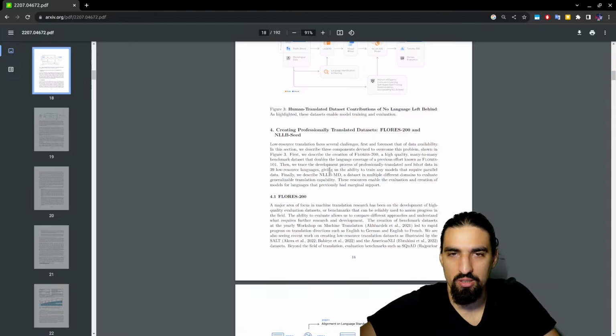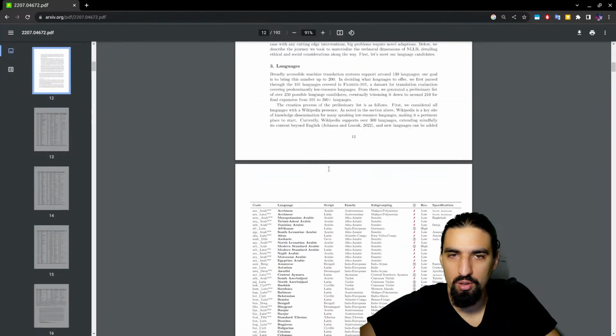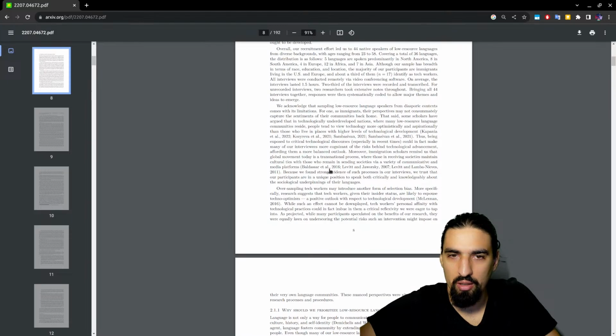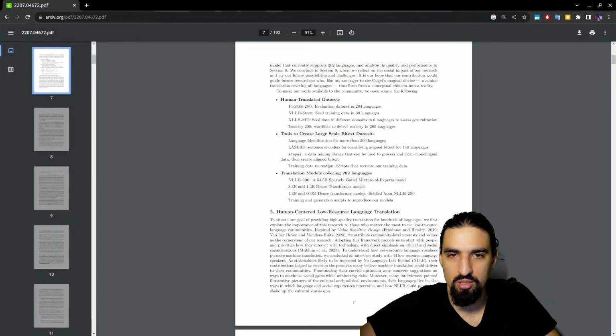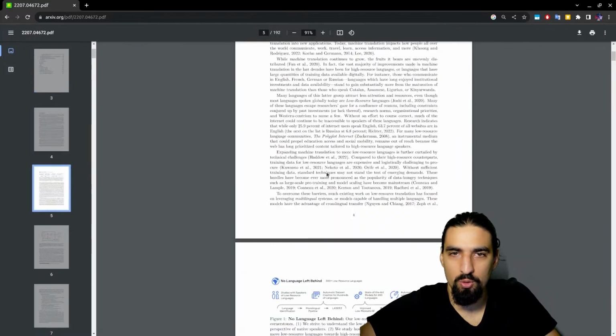Creating professionally translated datasets, that's 4. Languages in 3. And everything else here is just discussions, so we can safely ignore all of this.